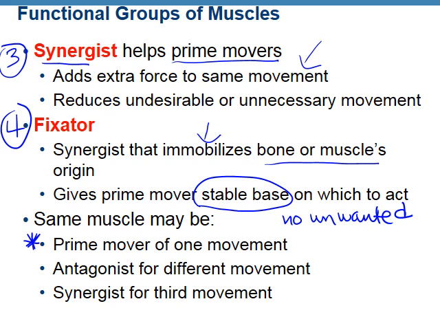This is a good note that the same muscle, depending on the action, isn't always just the prime mover. It could be the prime mover with one type of movement, but it could be the antagonist for a different movement. So I'm going to show you the next example and then we'll talk about it a little bit more.